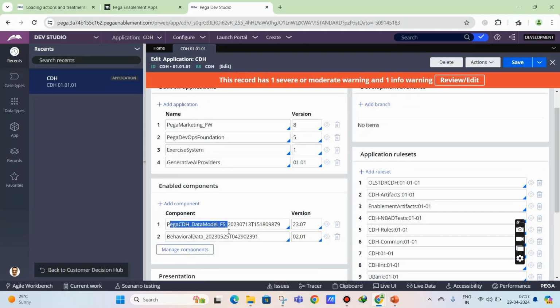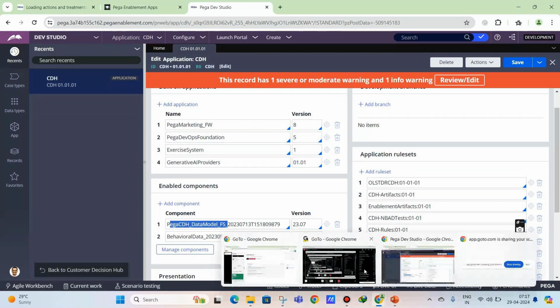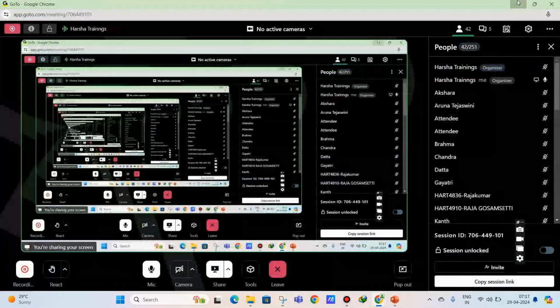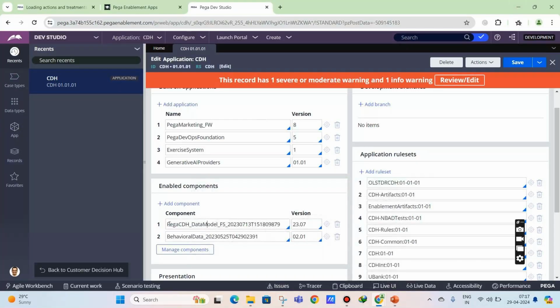Okay, I have shown you that in the last session. That's the XCAR. The XCAR data model is also uploaded here automatically by the wizard. I told you that depending on the industry that you select, PEGA will automatically install the XCAR component from the PEGA marketplace.